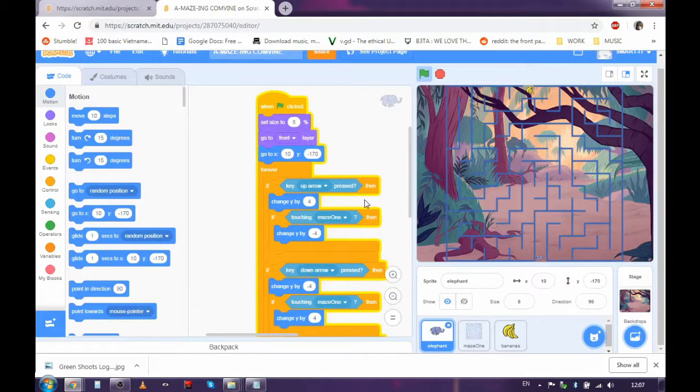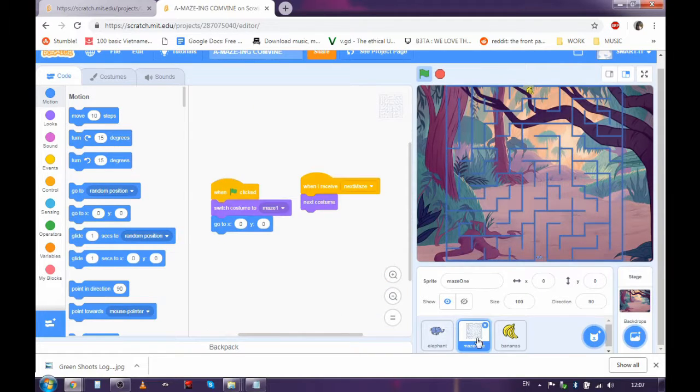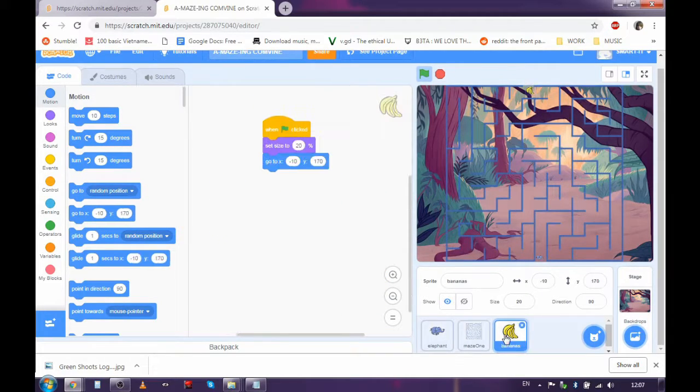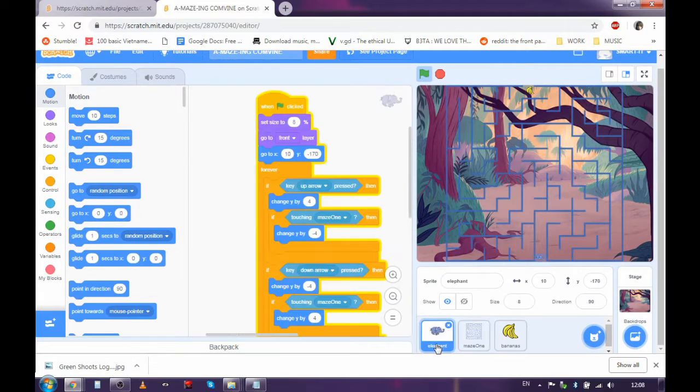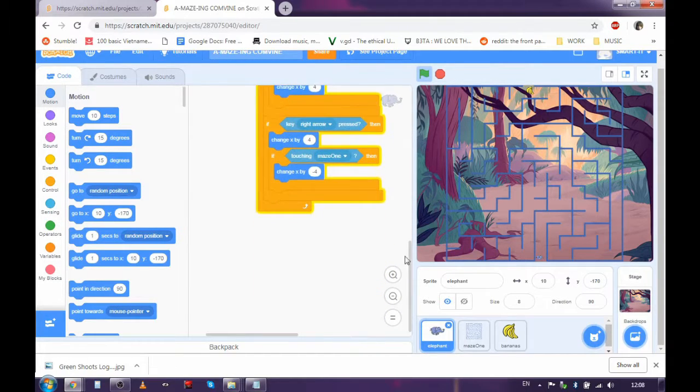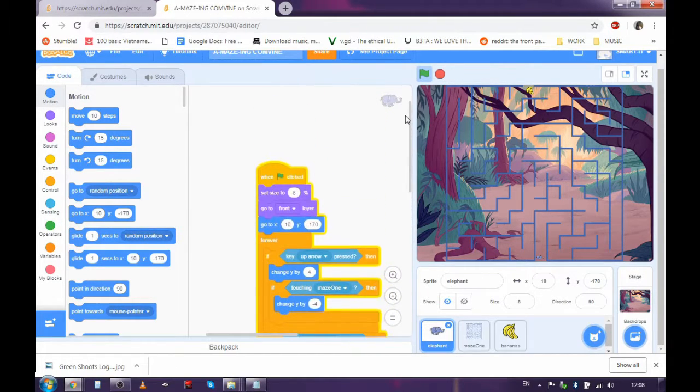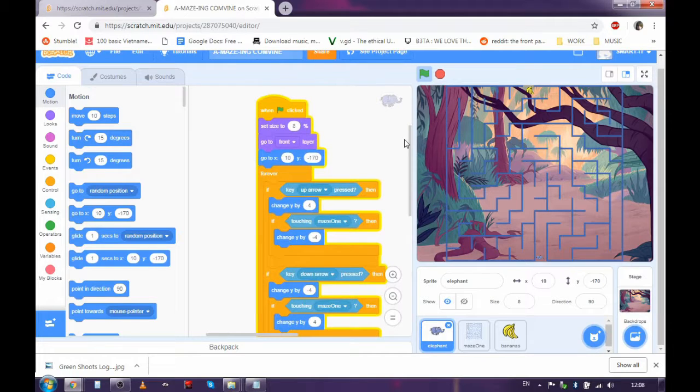So, here we have the code for the elephant, the maze, and the bananas. Now, this is going to be pretty much the same as the other tutorials so far in terms of how we code and the logic behind what functions we put together.